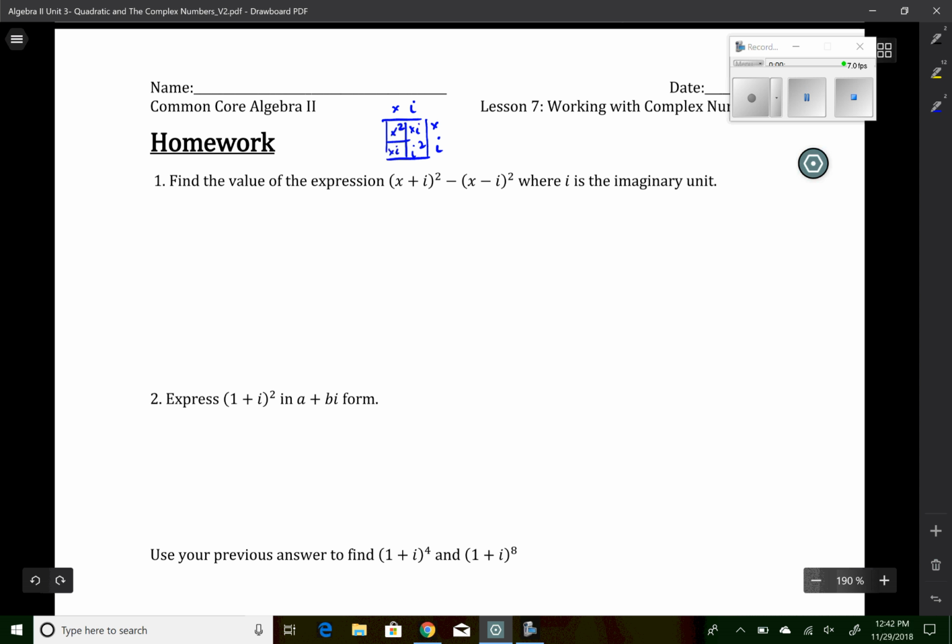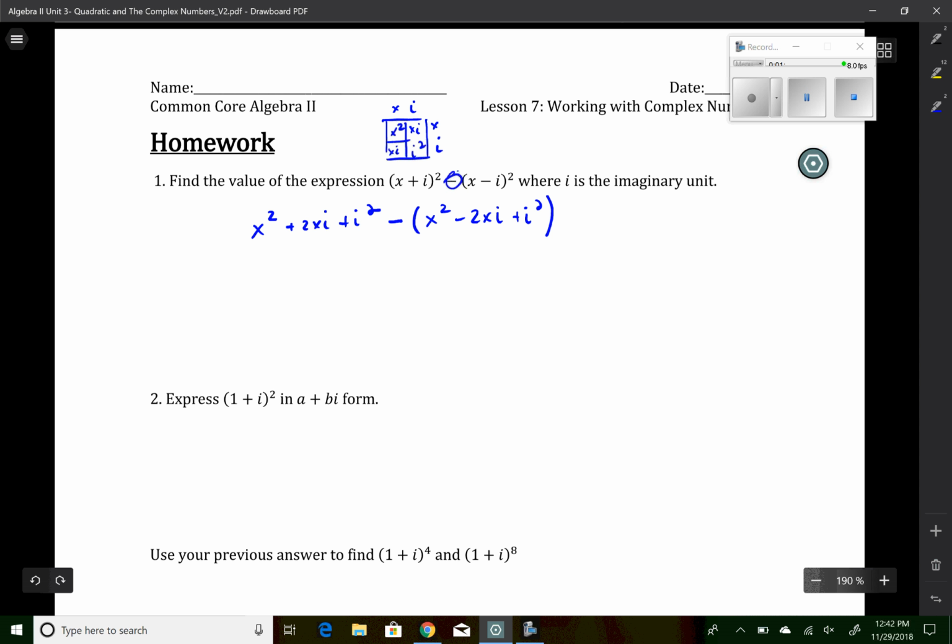So that first expression is going to become x squared plus 2xi plus i squared. And I know I can change i squared, and there's some things I can change here, but I'm going to leave it like that for now, because I'm going to subtract the same thing, but with a minus. What's that going to change? If I look at the same structure, it's going to just have a negative sign in the middle. Notice I'm putting a parenthesis there because I'm subtracting the whole thing.